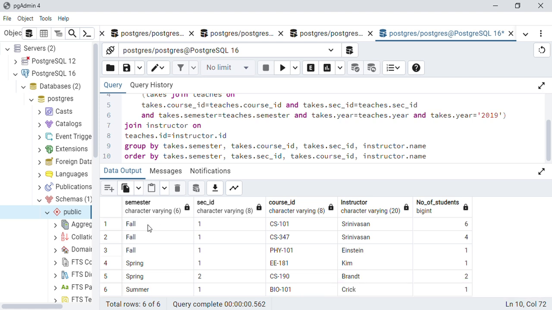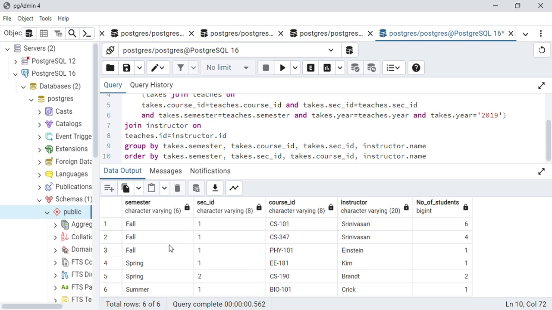So in the semester fall, section ID 1, course ID is CS101, instructor is Srinivasan, and the number of students enrolled taking the course is 6.